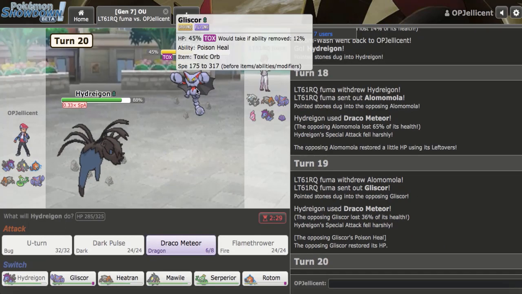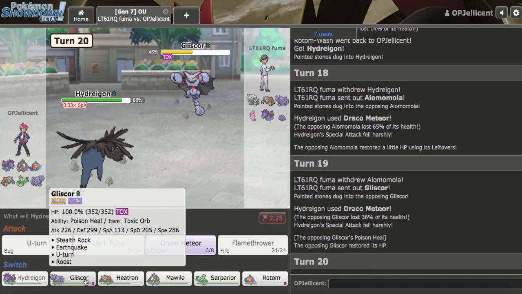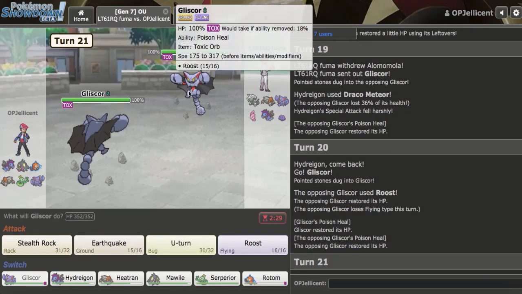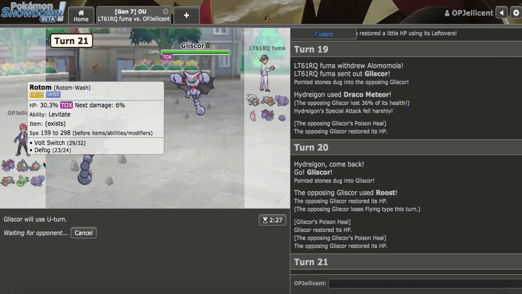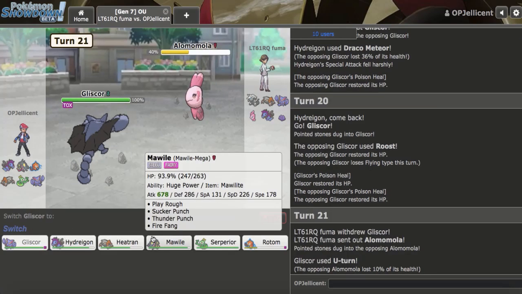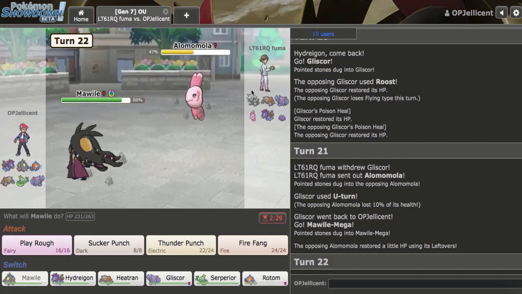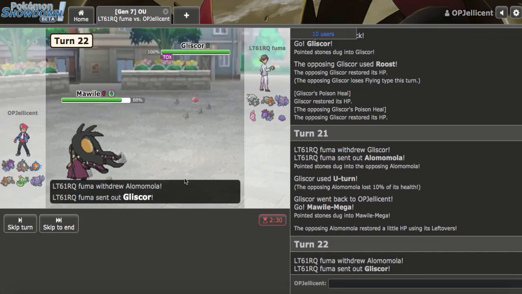They go to Gliscor the next turn. Smart maneuver. I think this is where I want the berry. Or I could go to Gliscor myself and U-turn, because they're going to go for the Roost every time. I'll U-turn here. On the off chance I'm actually faster, I'll go to Rotom. But yeah, I wanted to catch a switch in, because this allows me to once again get in Mawile and put on the pressure, with Play Rough this time. Yeah, because they're going to go to Gliscor.